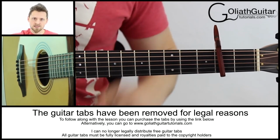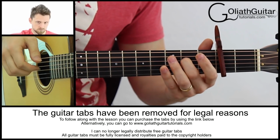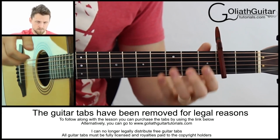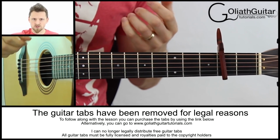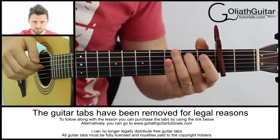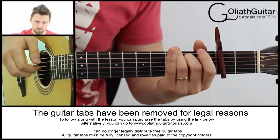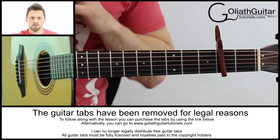Okay, it makes more sense when you play 27 and 28 together. So we're playing this. That's the whole of 27 and 28. It's very kind of subtle strumming and picking in that whole section, the whole of 25 through 28 actually. So I'll play it all together. Okay, so play something like that, it's fine.